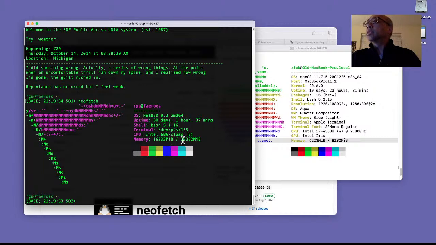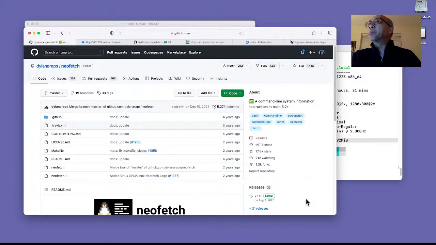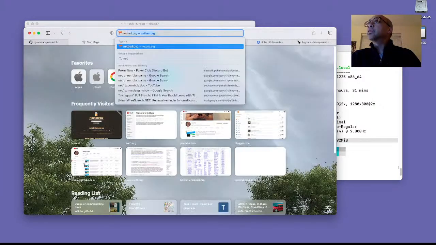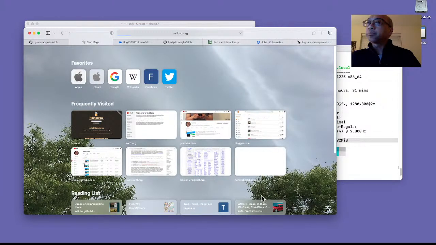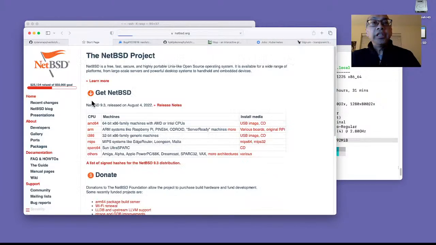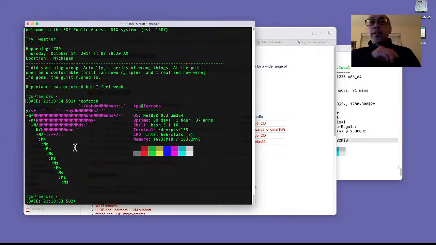There's 16 gig of memory on here. This is a NetBSD, so if you do a search on NetBSD, you see its cool logo, which is this flag. So that's what we see with NetBSD. There is also a machine called the meta array.